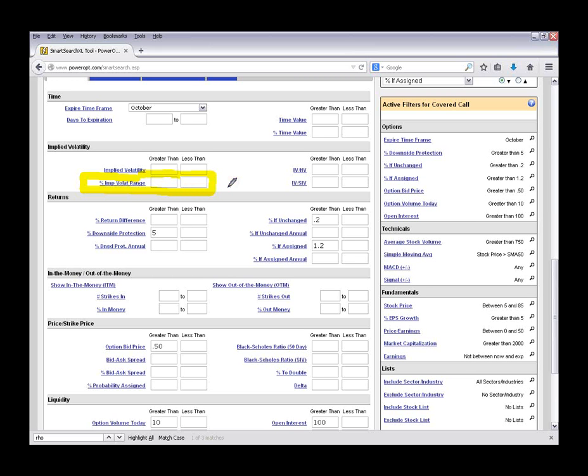Because if you buy an option that's at 100% implied volatility and 2 days from now it reverts back to its average and drops back down to 0.5, you're going to see a massive decrease in your option price without the stock potentially moving at all. And for those of you that are selling, well, you may want to sell at the higher range. You may want to look for an implied volatility range of greater than, let's say, 50% or 60% or so, so that you're looking for the options that are at the higher range of the implied volatility range.